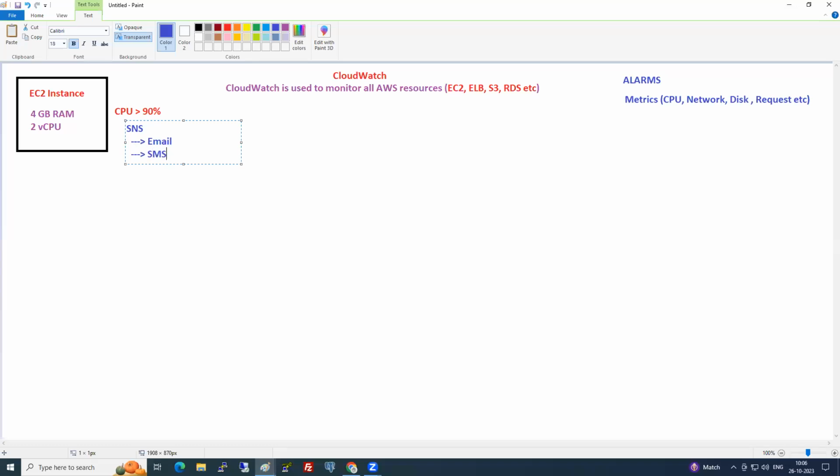Let's say, for example, you launch an EC2 instance and you left home. What you did is you created an alarm for the EC2 instance saying that, hey EC2 instance, if your CPU utilization is going greater than 90%, you are telling the CloudWatch. You are creating the alarm in CloudWatch saying, this is my source, this is the EC2 instance. If the CPU utilization is going greater than 90%, send me an email or message.